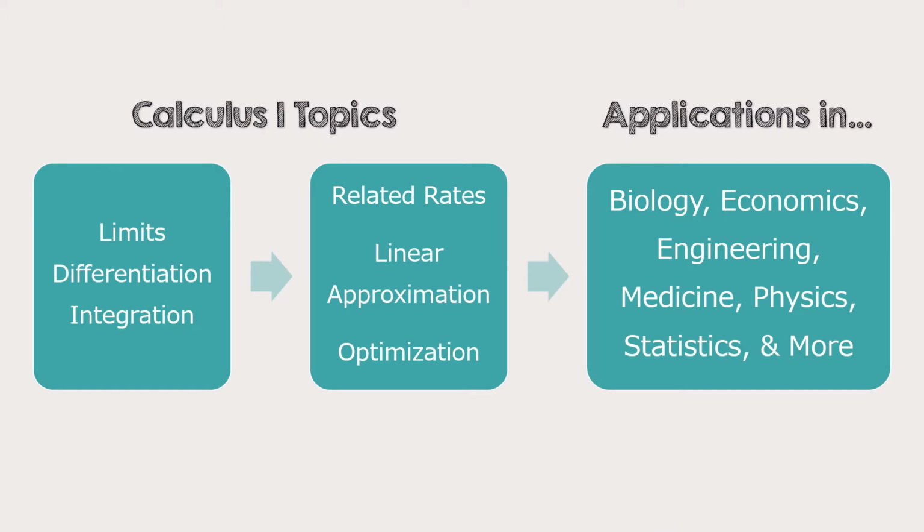Calculus has many applications and is typically split up into 3 parts. If we look at some Calc 1 topics, so limits, differentiation, and integration, which then can be applied to more calculus, which has to do with related rates, linear approximation, and optimization, these concepts and skills can be applied to biology, economics, engineering, medicine, physics, statistics, and even more. Because all of these fields have quantities that are changing, calculus will help us out.